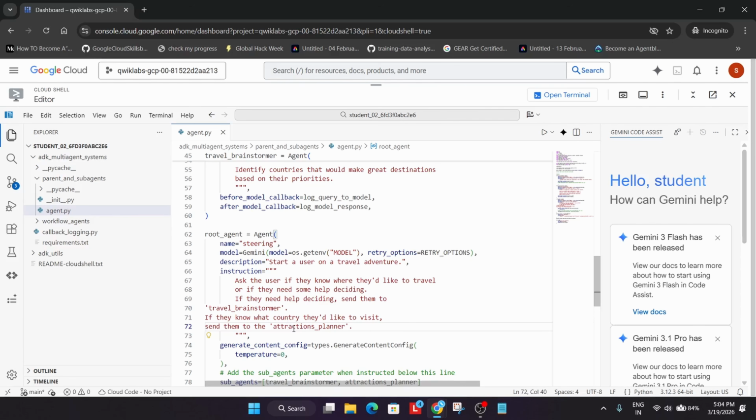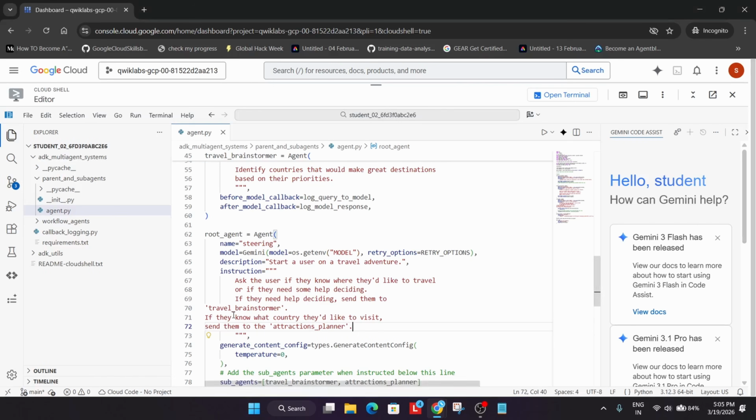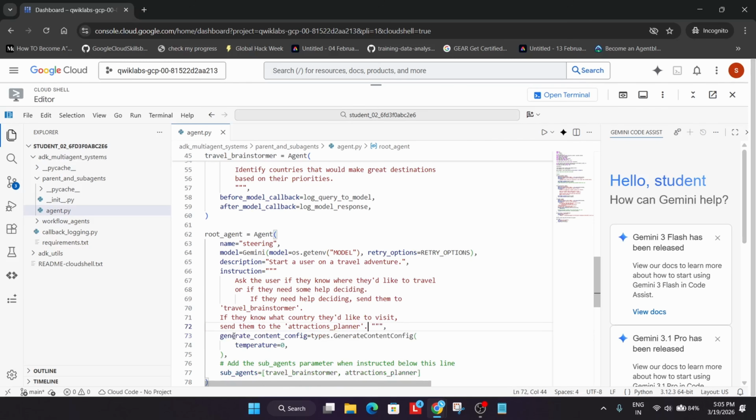Now what we have to do, okay, so it's if they travel, if they need help in deciding. So from here to here, just select it and press the tab key. So it is successfully fixed, right? You can just hit backspace also and do it like this. Now you can see the syntax is correctly done.